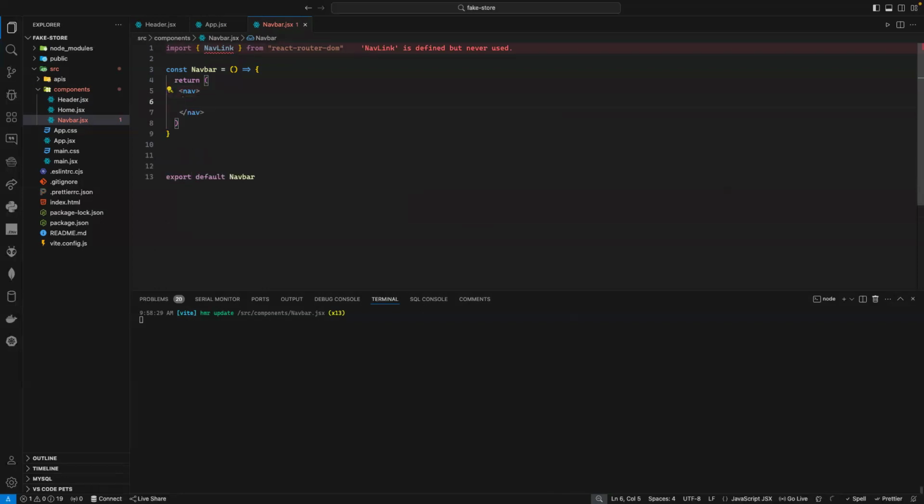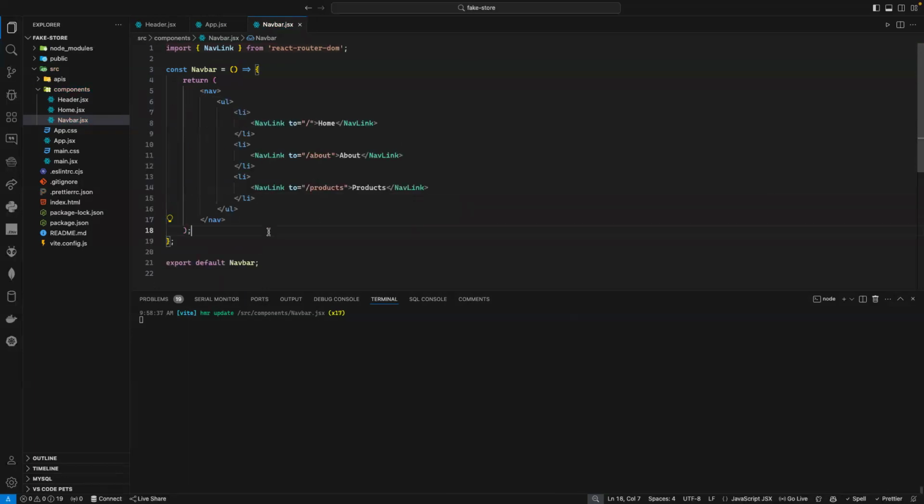Inside the nav, I want an ordered list. It's up to you to do whatever you want to. And here, I will just add my NavLink. So I have /home and /about. I can add whatever I want later. For now, I don't know how many routes I'm going to create, but we're just going to create two, which will be home and about. If I need it later on, I can add more, okay?